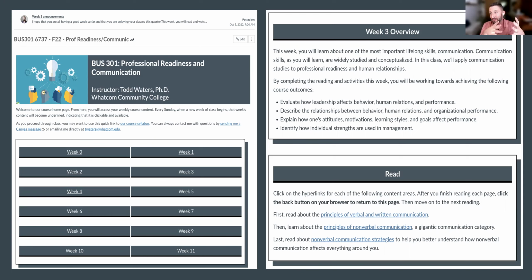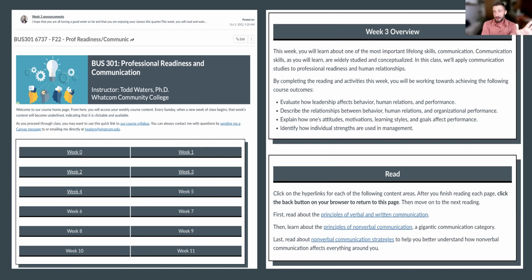So I'm not sure how the functionality translates over, but something that I've tried just this quarter, and that I thought about doing over the summer, that's been really fun for me: if you look at the left image, that is a homepage I have in my professional readiness and communication class. What I decided to do was eliminate the use of modules. And as an instructional designer, that goes against a lot of my core belief system that things need to be modularized through using modules. But what I did was I modularized information. I still believe that very firmly, but I modularized it in a different way.